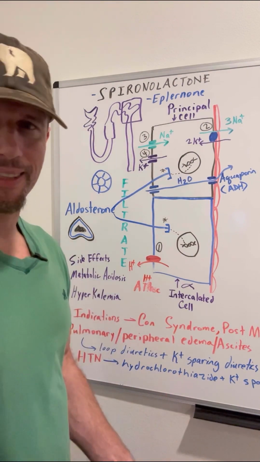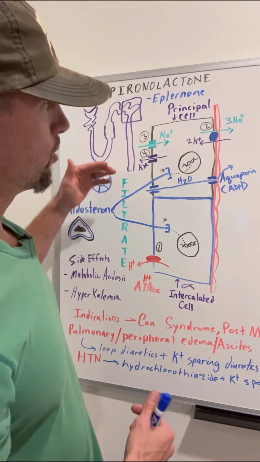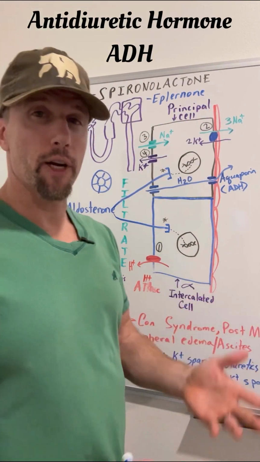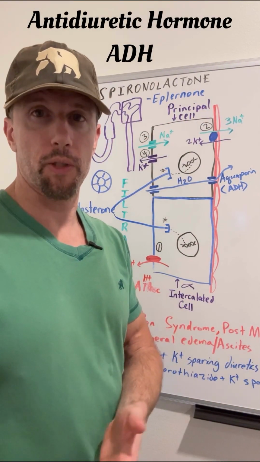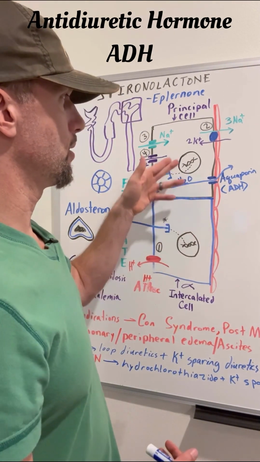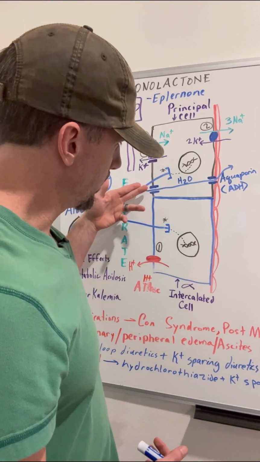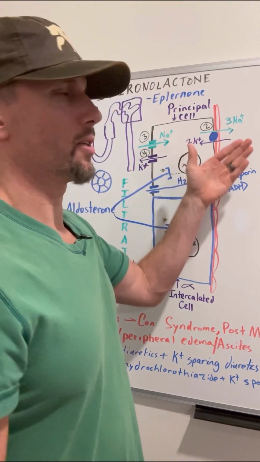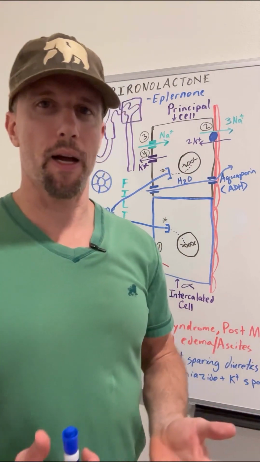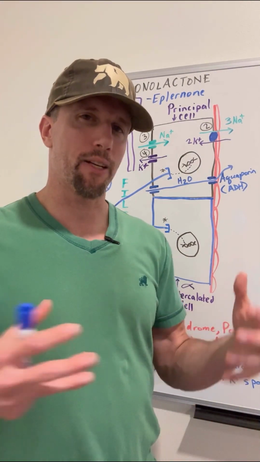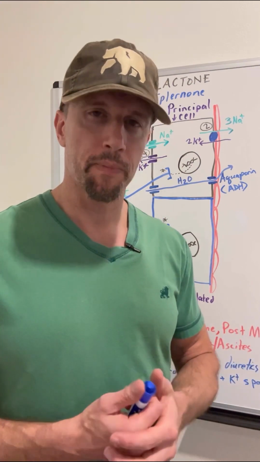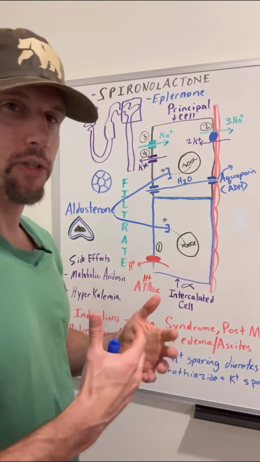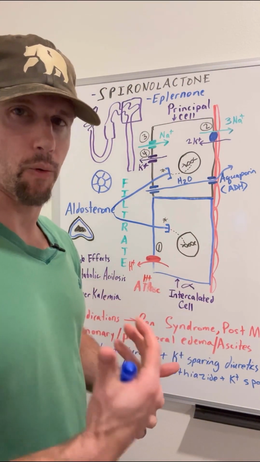Let's talk about indications. If aldosterone causes us to increase our sodium, when antidiuretic hormone is present, it's secreted by the posterior pituitary, and it has receptors here in the principal cell. And when it's present, it'll insert aquaporins, and you get this water following the sodium. You know, sodium has a strong osmotic effect. So if sodium is being increased in our bloodstream, so is water. When you increase the volume in the blood, you increase the blood pressure. So aldosterone increases blood pressure in that way.